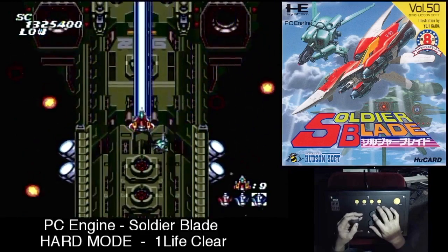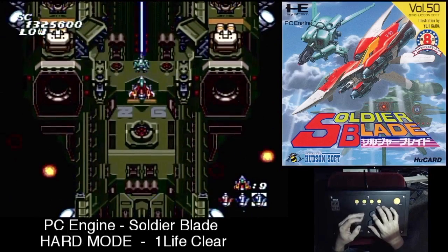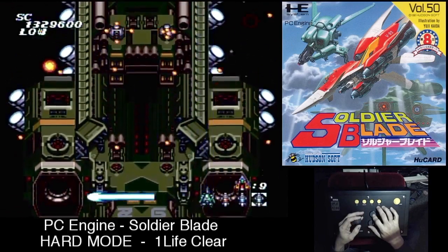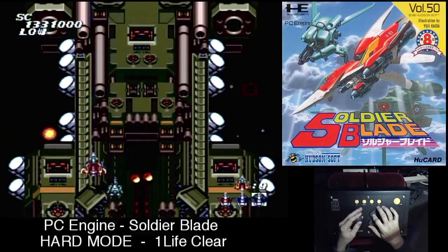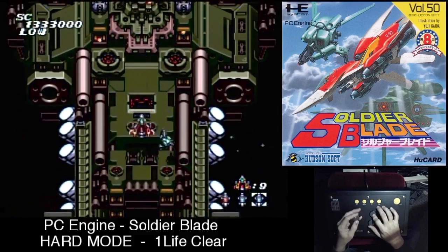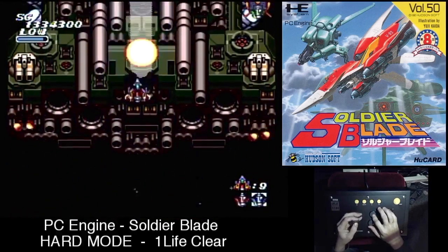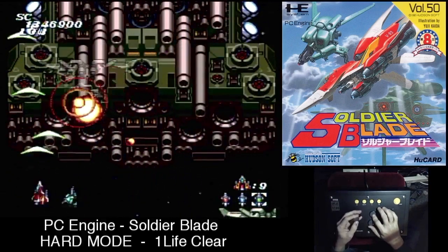Yes, I'm stuck with the worst weapon there, in my opinion. As a weapon like this, it's not so bad, it's just when you use it as your secondary weapon, there's just not enough time. Oh, there you go, got it. Damn. It doesn't give you enough invincibility, basically. So it's not good if you've got a big, tricky section coming up and you need invincibility to use your speed toggle. You don't get enough time. See, this part shouldn't be hard, but I think I'll take another hit in a minute.